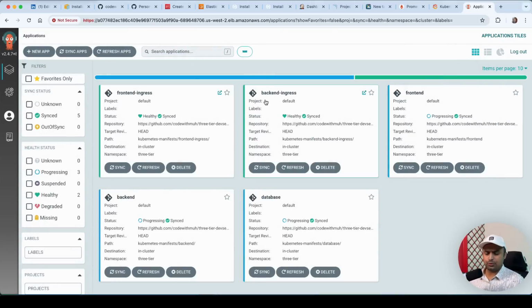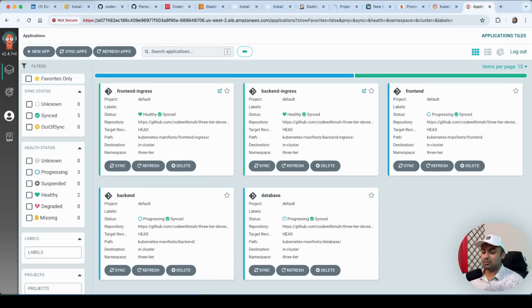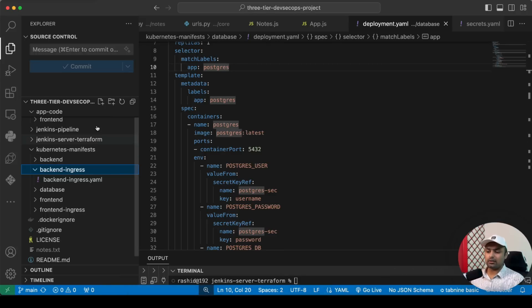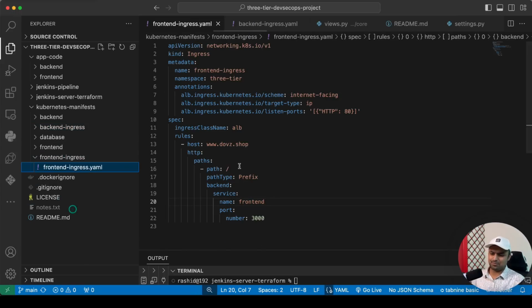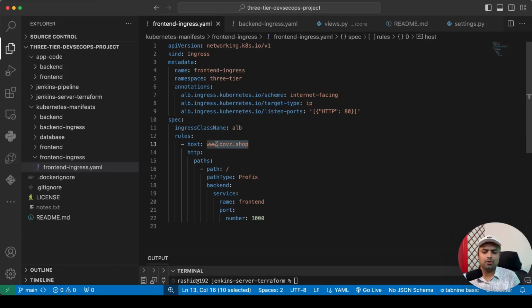So what do we have to do now? Let's go to the code, and we can see what changes you need to make. Sometimes you have to make changes. If I go to the front end ingress, here you can see I have a domain that I'm going to use. If you have a different domain, you have to replace this domain and push your changes.